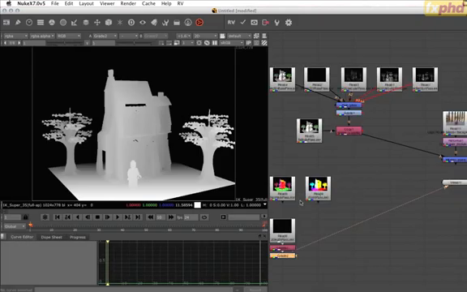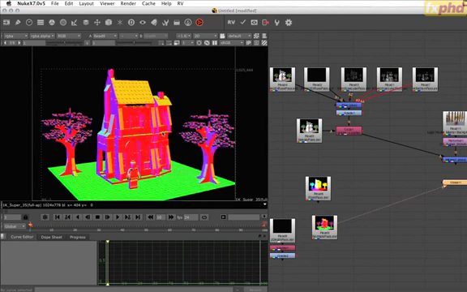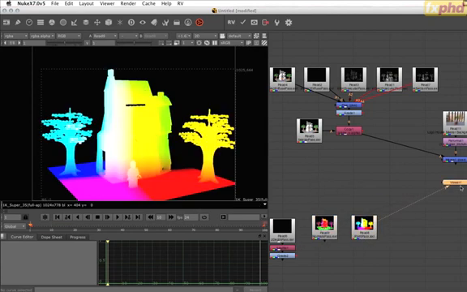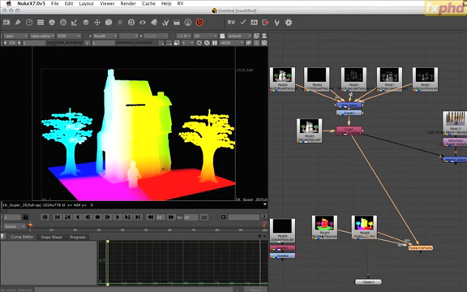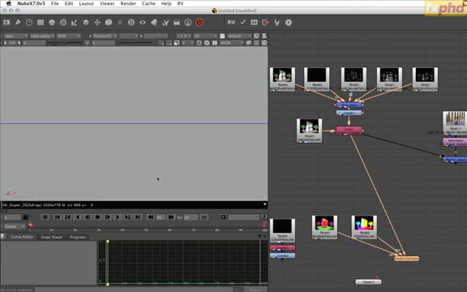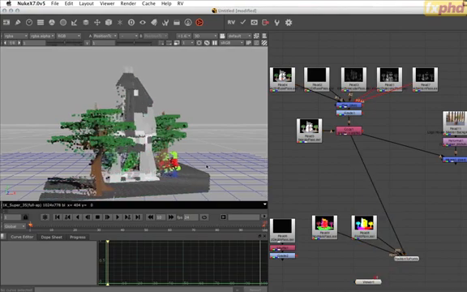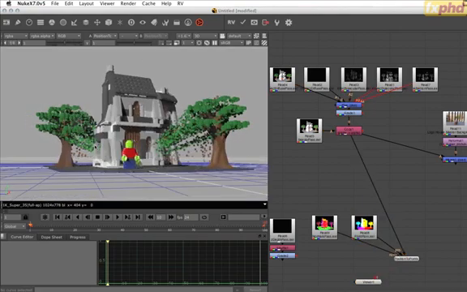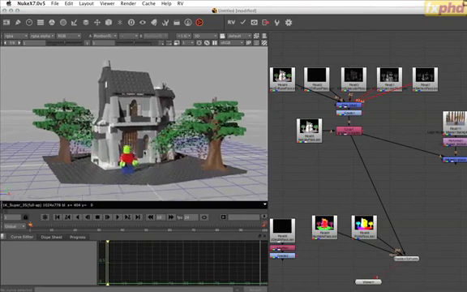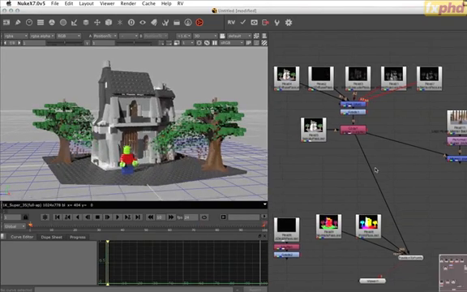Then we have our normal pass that looks like so, and our point position pass that works quite happily if we were to add a position to points node from Nuke 7, and we just want our color, which we can take from here. We need our position, which is here, and our normals, which are here. And if we view all that in 3D, we get something that looks like that. Okay, so all good, everything working as we would expect.